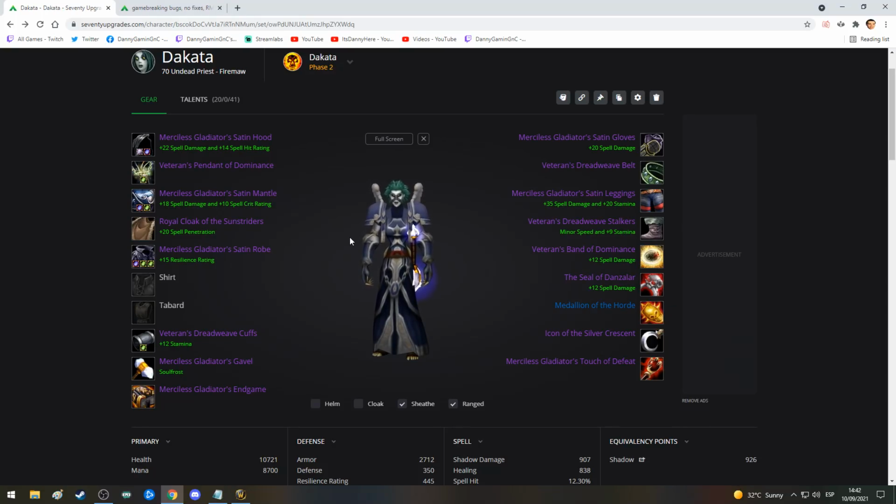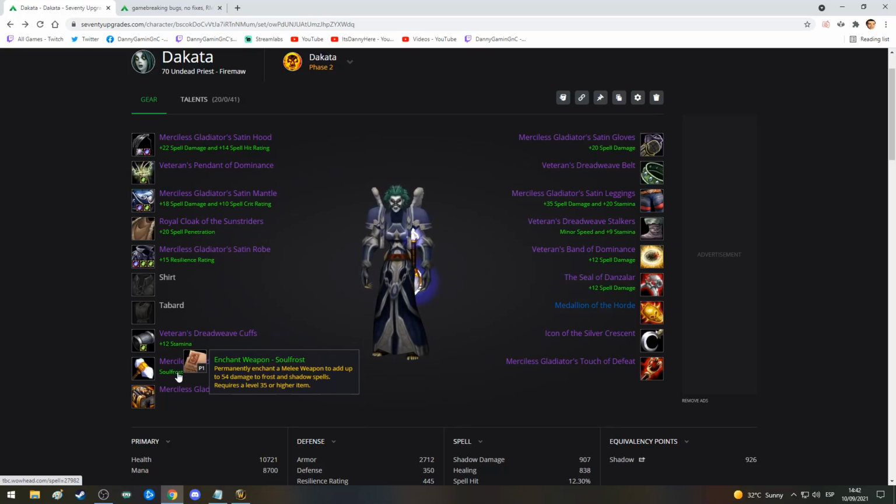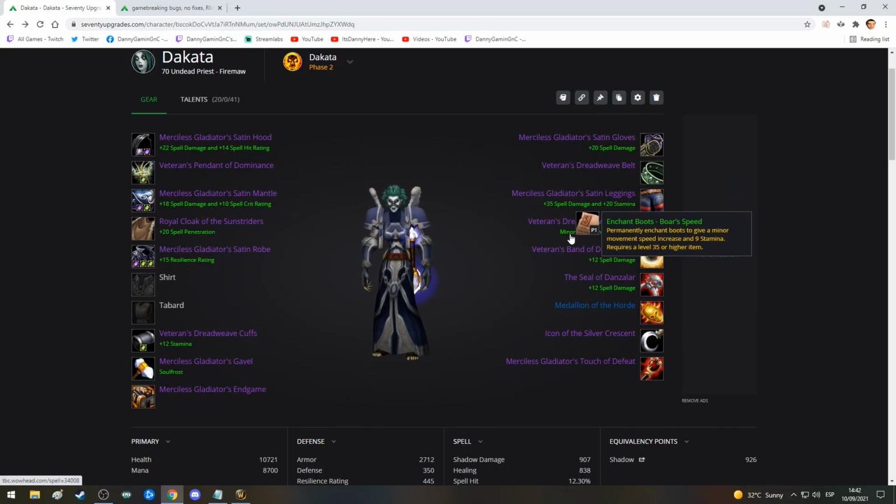My enchants are exactly the same as in Phase 1. That's the Glyph of Power, the Aldor enchant for caster, Spell Penetration on Cloak, Resilience on Chest, Stamina on Bracer, Soul of Frost on Weapon, Spell Damage on Gloves, the Runic Spell Thread on Pants, 4 Speed Boots, and Spell Enchants on the rings.